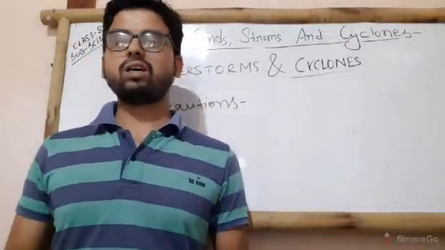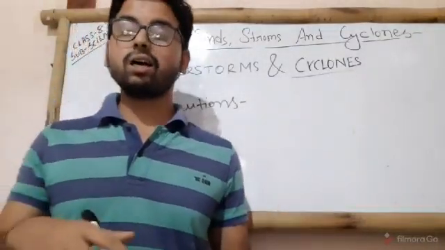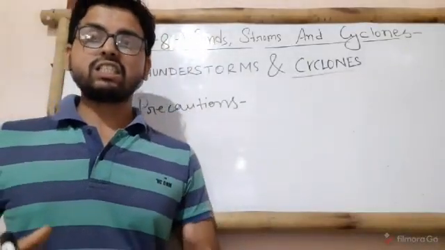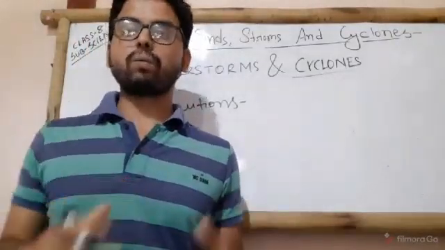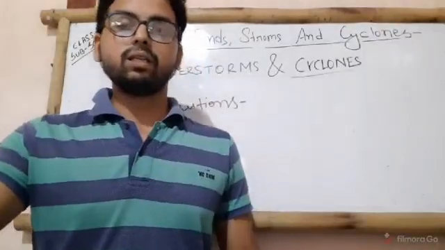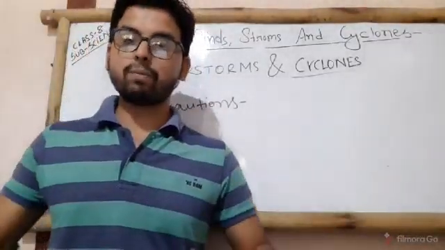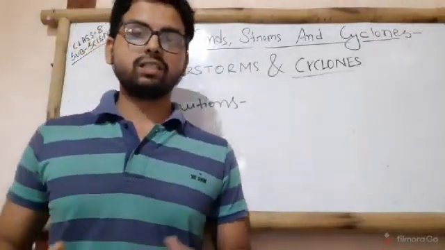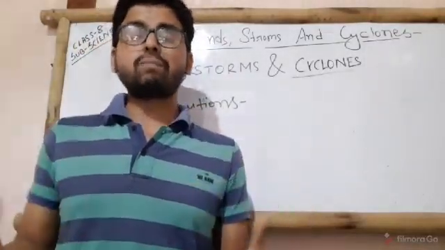The cycle continues until the rainfall. As a result, a very low pressure region is created and strong winds start revolving in that low pressure region, and this is the condition of a cyclone. So the formation of a cyclone depends upon different factors. It may be the temperature of the place, the wind speed, the direction of winds, and the humidity of that place. Clear?